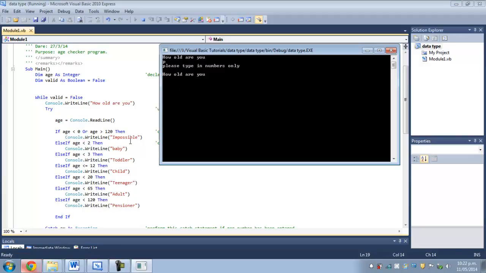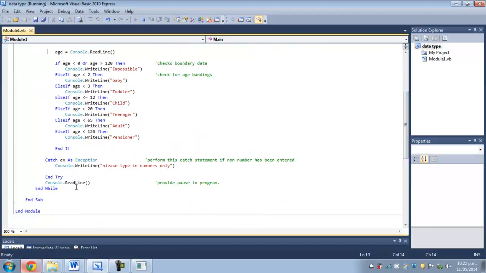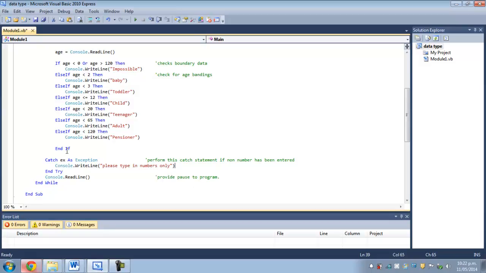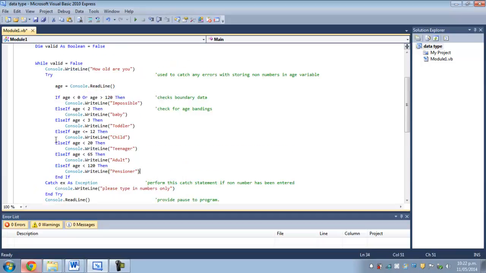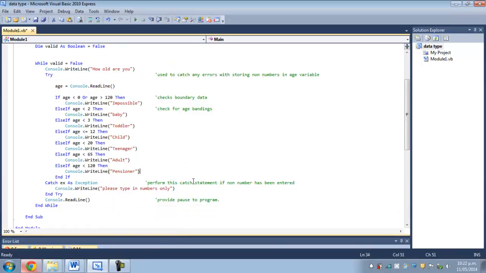So I'm now going to type in an age that we consider ridiculous, but outside of our boundary, and we get that impossible situation. It does the pause down the bottom of our page. Here's our pause occurring, and now it's going to hit this end while, and then want to go back up towards the top. I'll just delete some of these things out just so we can see it all happening on our screen together at the same time. And I might just reduce this down as well, so now we can see the whole statement occurring.